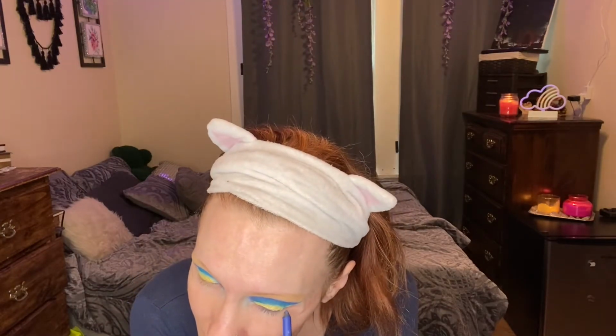Now, I'm gonna take my blue eyeliner and I'm going to line my lids real quick. Here's that. And now I'm going to take a little bit of my gold. This is a Supercat Roller Disc from Soap and Glory. I've had this for a while. I like the way it has the little roller thingy on the end of it.